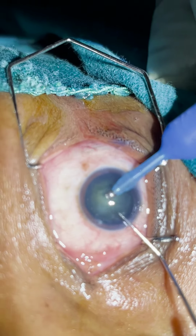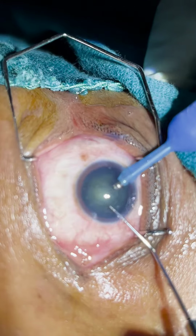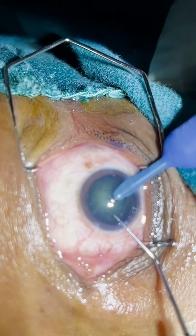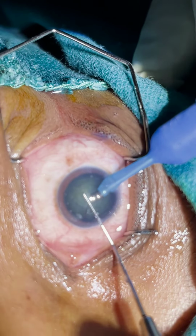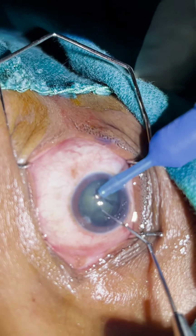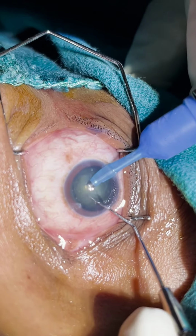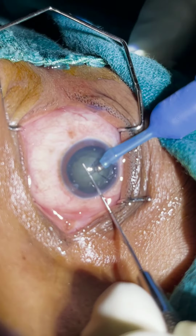Using very minimal power, I'm just aspirating out the superficial cortex. Now I'm giving a small groove, and after that I go to phaco. Now we'll try to have a direct chop. See how nicely it got divided. When we are getting a grip, even for soft cases, it's always better to do the direct chop technique than flip and chop.